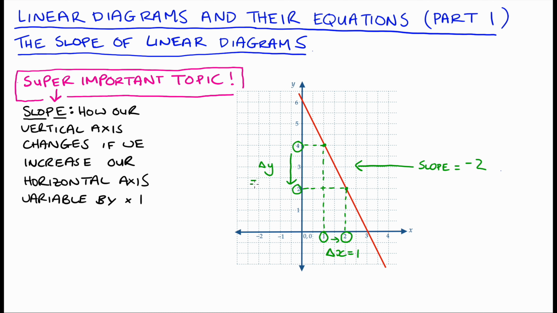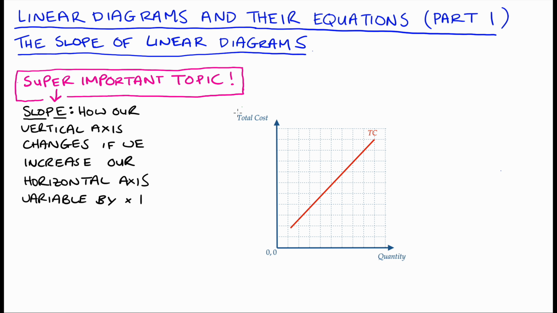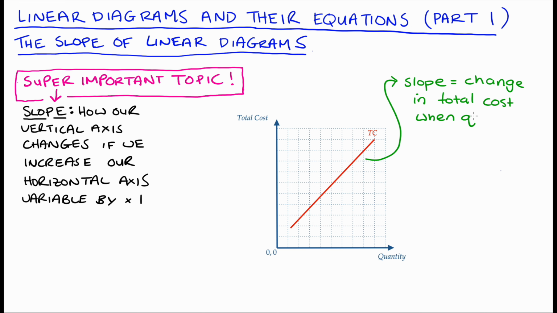And just as I've been saying all along over the last few videos, x and y can be any variables that we're interested in. And once we realize this and we give our axes some more interesting labels, we can see just how important the concept of the slope is. For instance, on this axis, we're plotting total cost as we increase quantity. Now, the slope of that total cost function then is going to tell us about how total cost changes. So total cost is the variable on the vertical axis. So how that changes given a 1 unit increase in quantity, so in production.